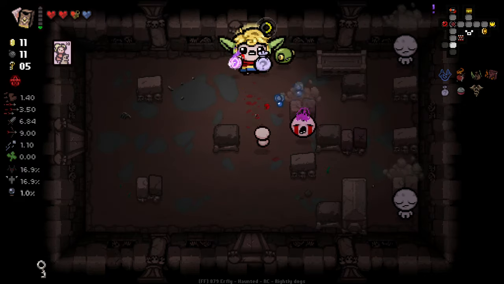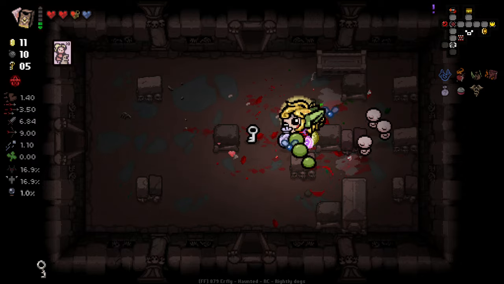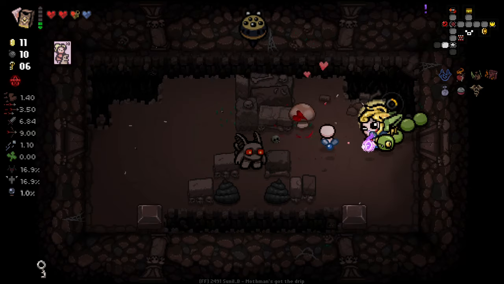Good stuff. Okay, this run's fine now. Especially now we've got a strength card in there. The strength card is great. Oh, we've lost our flight. Don't know why. Very unsure, to be honest.